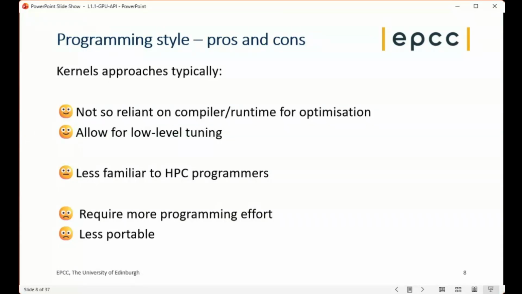So the kernels approach is not so reliant on the compiler or the runtime. You program at a very low level, and you're in control of many things. You have almost complete control over what you do, so you're not reliant on the compiler or the runtime for optimization so much. It allows for very low level tuning. We'll come back to that. That's good because it's low level. You're programming at the very lowest level, therefore you're not relying on other infrastructures and tools for giving you performance, and you have control over everything. That's in some senses good.